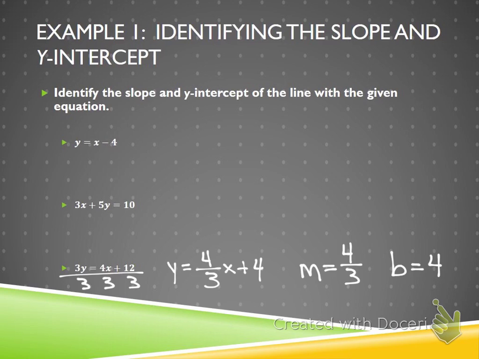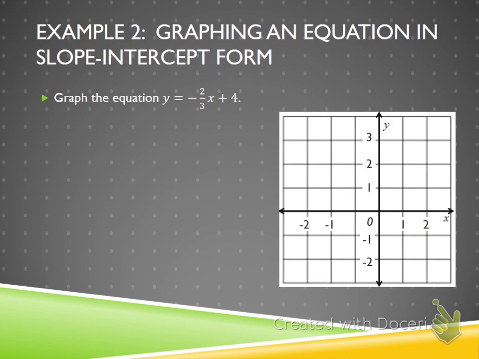So now, guys, I can take these values and I can graph my line just from these two values. That's it. Don't need a table. Don't have to substitute my zeros for my intercepts. I can use these two values. So that's what we're looking at in example 2. In example 2, I want you to help me. What is my slope? m equals what? -2/3. b equals what? 4.